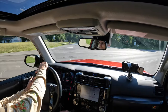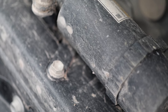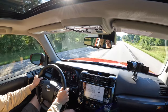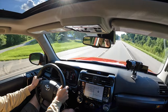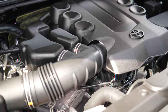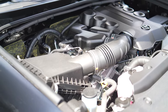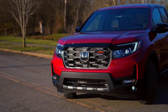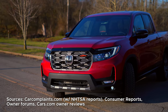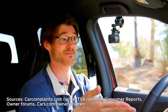The 4Runner is one of the most reliable vehicles you can buy. The most expensive common problem is the X-REAS suspension leaking prematurely. There have also been some since-resolved issues with the fuel pump, lock actuators, and rear diff groaning. And since its engine is the only one here to be port-injected, carbon build-up shouldn't be a worry. The Honda and the Subaru are by no means unreliable — I would still recommend either to people who prioritize longevity, especially the Honda, as the V6 and 9-speed automatic have been pretty good for the Ridgeline.